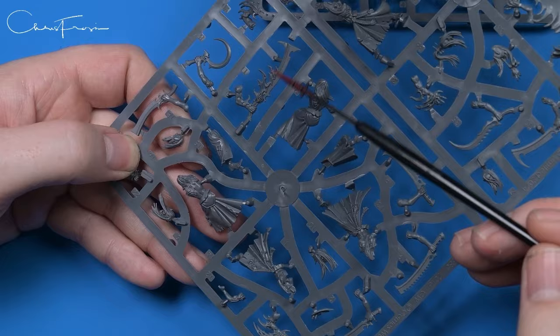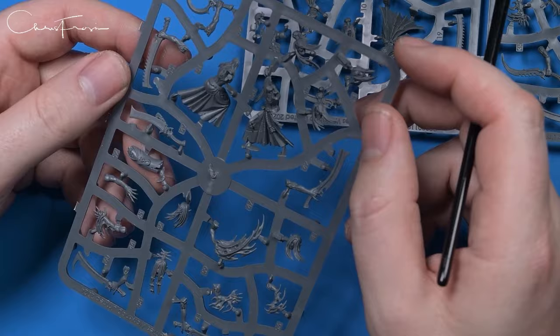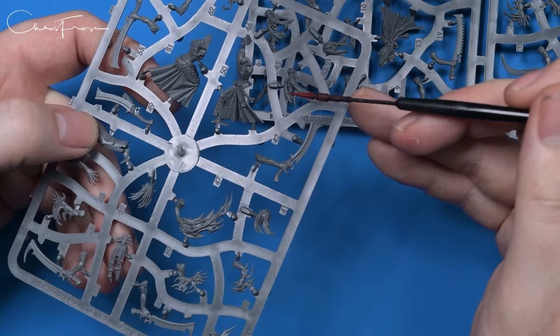They're just looking really, really cool. So we will be clipping some of these out. There is one that has a tactical rock, which is rather nice. The heads here are just super, super creepy.